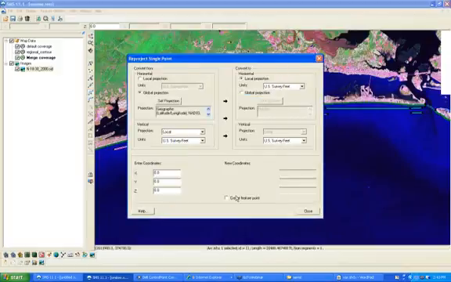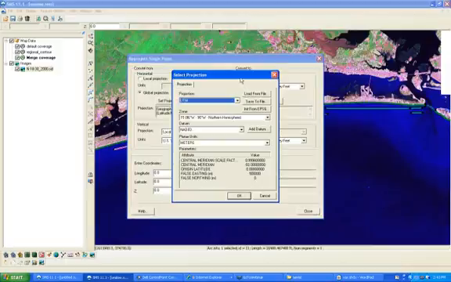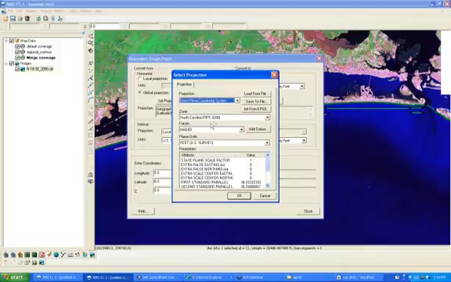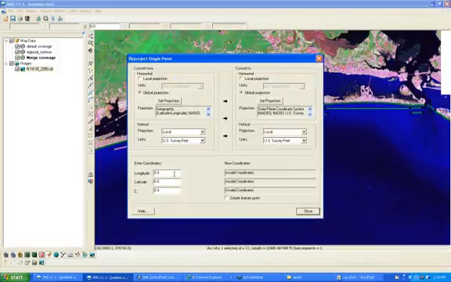And we're going to click OK. And then we're going to go global again, and this is what we're converting to. And we're going to change it to state plane, North Carolina, feet. We'll click OK. And now we can enter our longitude and our latitude.